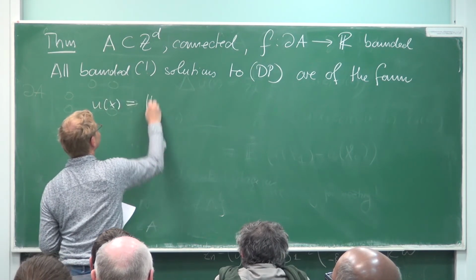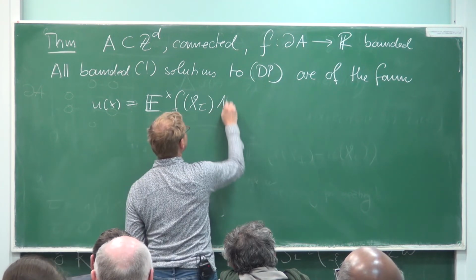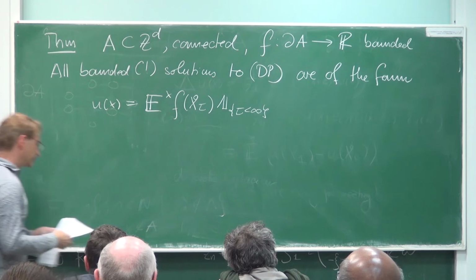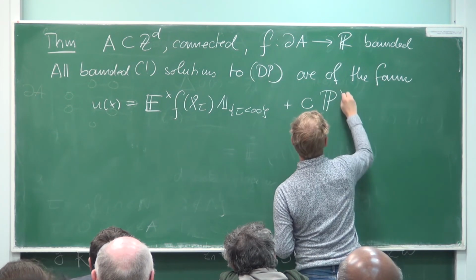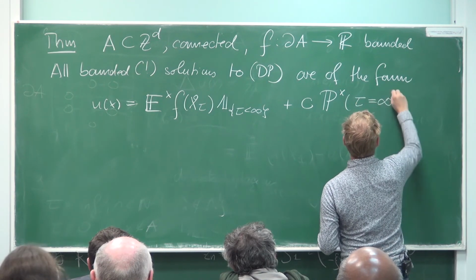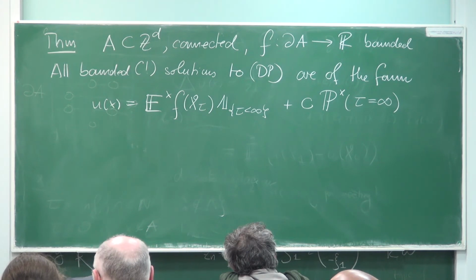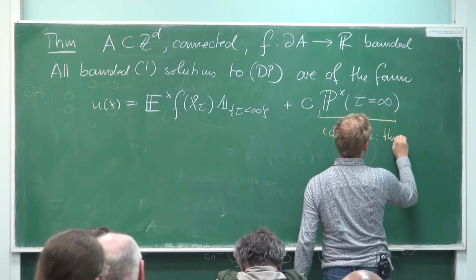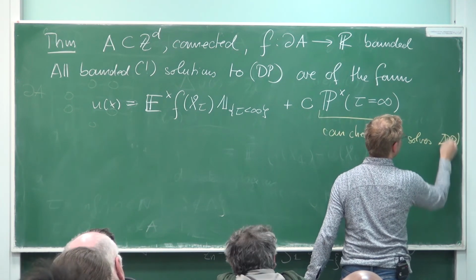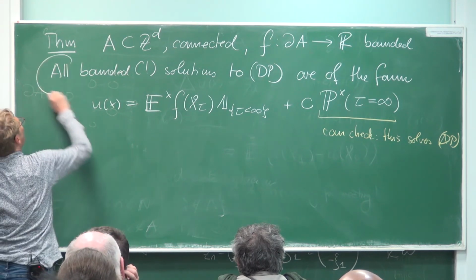Well, there's one part you know. That's the one we've seen, but only if tau is finite. Okay, so this one one can believe. What's the second part? That's some arbitrary constant and the probability to start in x and tau is infinity. Now, just as in the previous calculation, one can check this solves the Dirichlet problem. And it's essentially the same calculation. The main point is that we get really all solutions in this way.